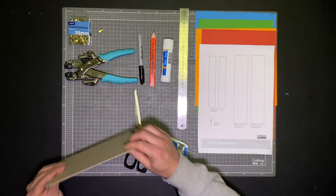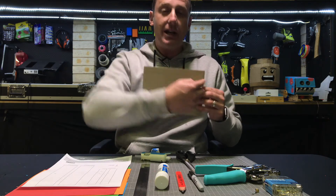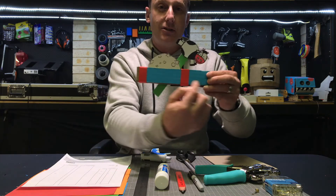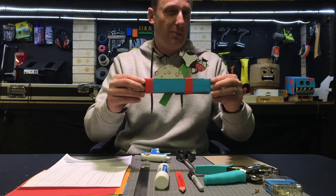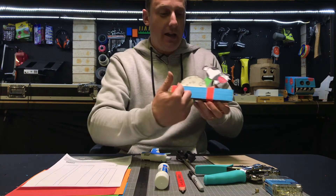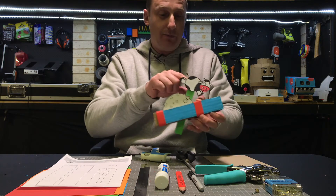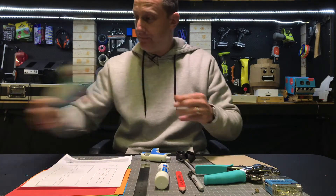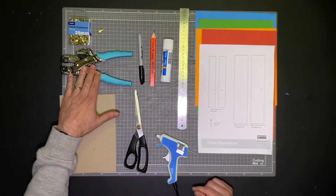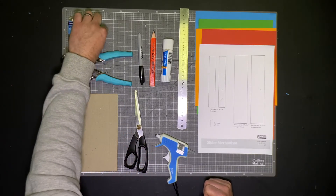I also want to point out about the cardboard: make sure that when you cut your pieces, you cut it with the corrugations going horizontally. In this one you can see the corrugations go from left to right. It just gives you a much stronger slider and the mechanism turns out a lot stronger. All the corrugations for this activity need to go left to right, and for the lever part they go vertically. You may also need a hole punch — if you don't have one, you can just poke your way through the cardboard with a push pin or a paper clip.